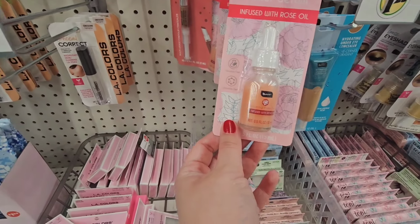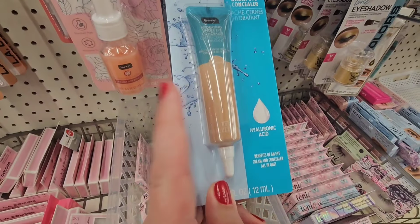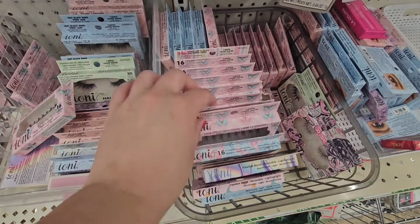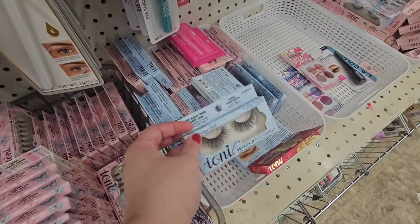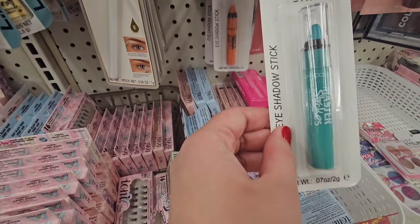And I have some of these products as well, like this. I have this concealer at home. It's actually really nice and hydrating. The Ioni lashes. These are dupes for like Lily lashes, Sephora lashes, Ardell. Like, they are fantastic lashes, and they are pretty much stocked in almost every Dollar Tree.